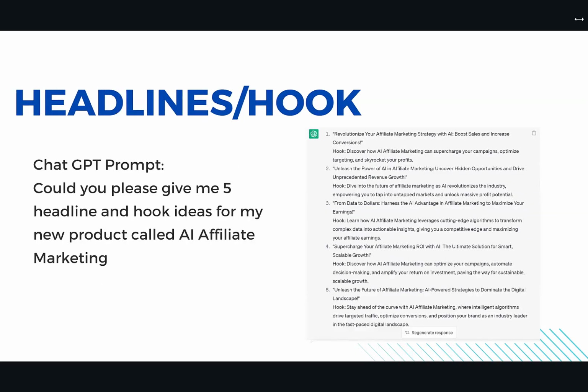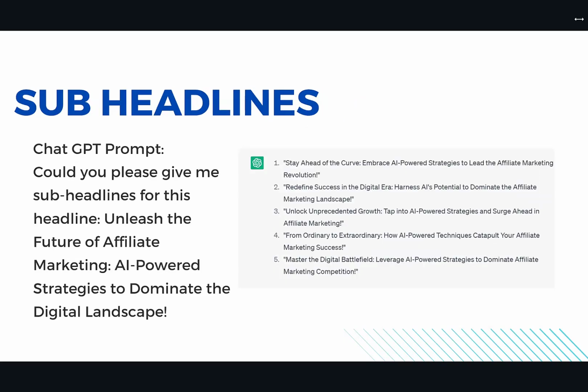It was number 5, actually, yes. And if for some reason you don't like any of the 5, you can hit the regenerate response button at the bottom, or you can ask it to do it again and give you 10 different headlines, and it'll do that. So you can pick the one that you like. So I picked one I like, and I asked it to give me a sub headline. It came up with 5 different sub headlines for me right here. Now you have your headline and you have a sub headline. All this process can take you 5 minutes.